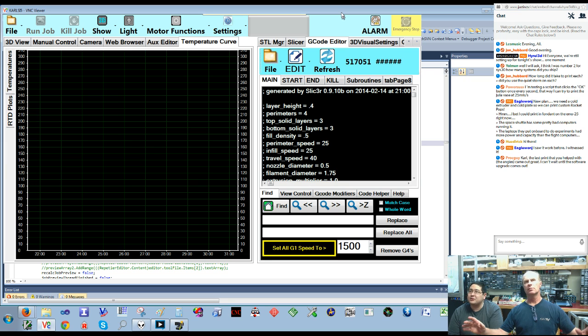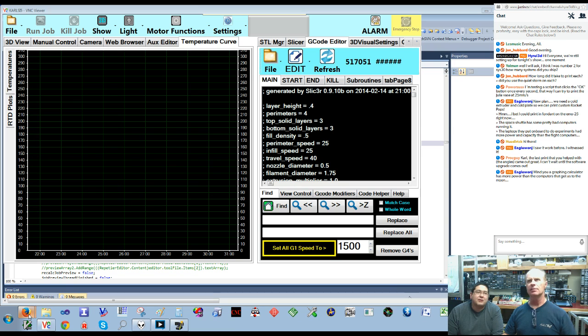I can't wait until the software upgrades come out. Now that was a massive print, and by the way, it really did get to me. Oh, really? Yeah. So I'm sure it did. Every other one did. Can we pull it up just to show them? No. We could, but I don't want to do it on that screen because I don't want to show my secret password. Oh, okay. That's fine.